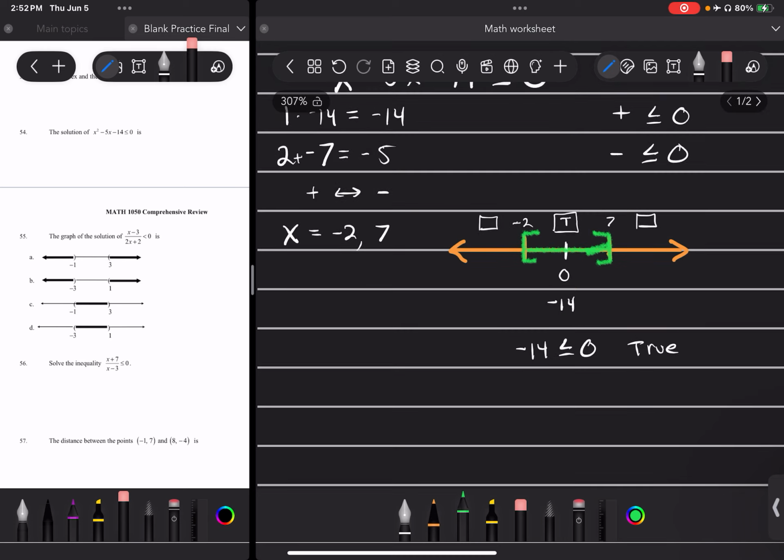And in this particular question, they want it in set notation. So bracket, negative 2, x is going to be all the stuff in between, 7, and there we go. So we have bracket negative 2 comma 7 bracket, and that's as far as we can go. This is again because it says less than or equal to. The equal to straight line is what makes our brackets here and here.